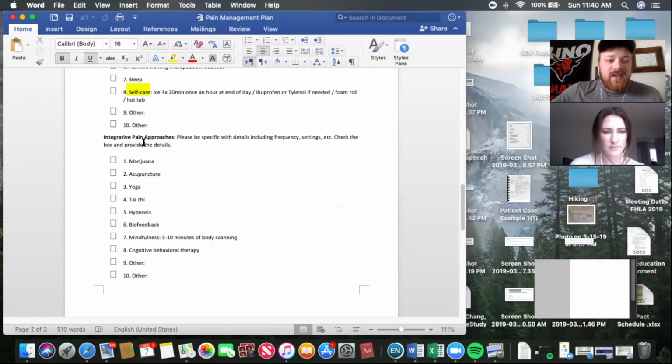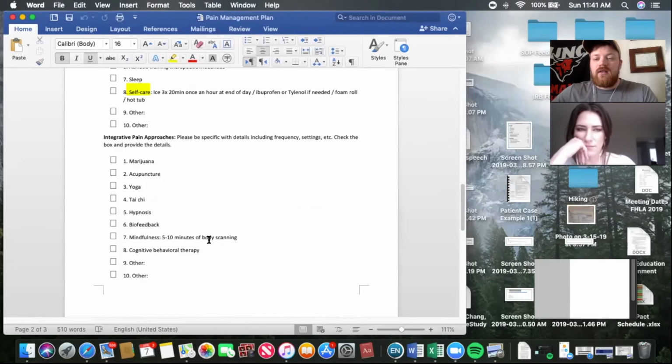Going down to integrative approaches, I was kind of like, oh yeah, I don't know what we can do about this, but knowing that he's kind of like a mental athlete, I wanted him to do about 5 to 10 minutes of body scanning. So I pitched it to him, told him what it's all about, and he was like, all right, okay, we'll try it out. I gave him a few options for videos to look at on YouTube, just to learn more about it. Hopefully he does it this weekend, and we can figure out what he thought of it.